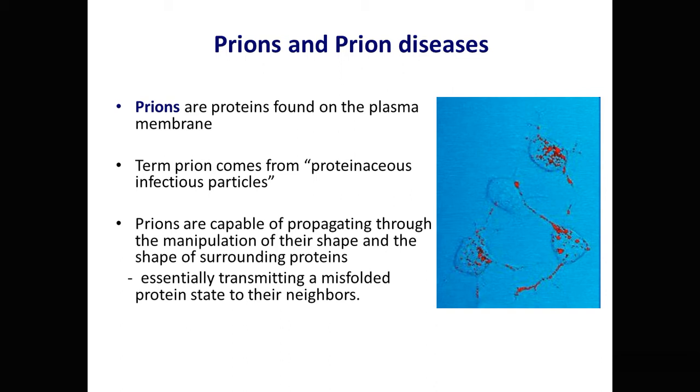Okay, so what are the prions? Prions are proteins, and this is an abbreviation from proteinaceous infectious particles. We have the normal form of the prions as well as diseased ones, and usually prions are found on the plasma membrane of the neurons. And these red things are nerve cells, and we see prion proteins stained in red.